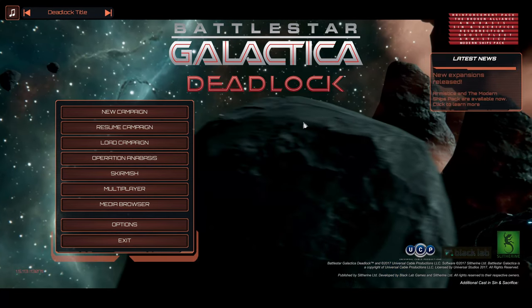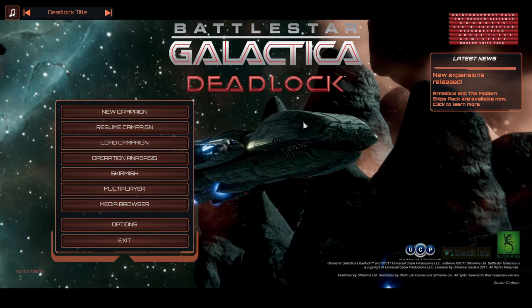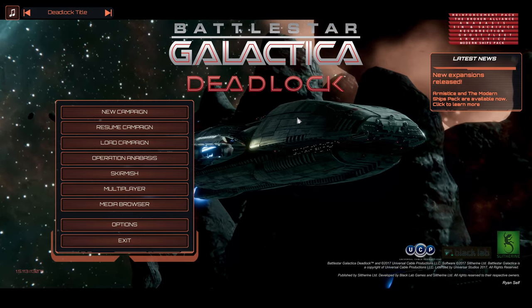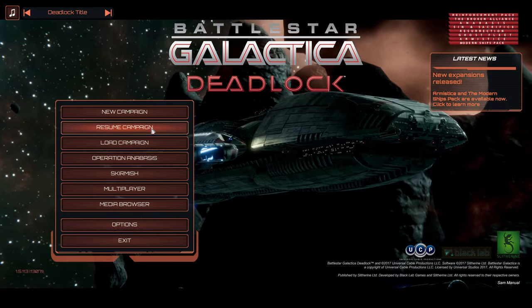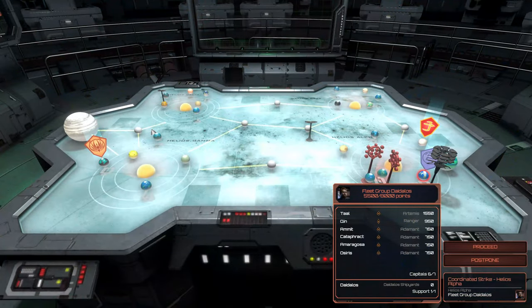So, we're going to get back into this here in a moment. This game was developed by Black Lab Games and Slytherin, and published by Slytherin. Let's go ahead and resume our campaign. Let's see if we can be successful and not lose any ships. We weren't successful doing that last time, unfortunately. So, we got the Daedalus here. And let's see. We're going to have to proceed.